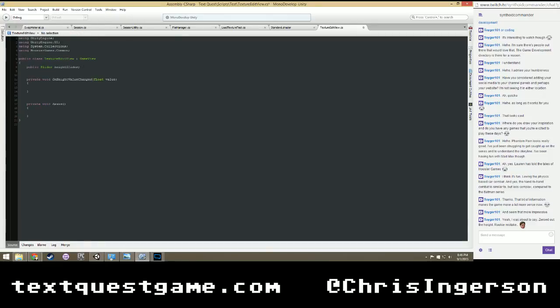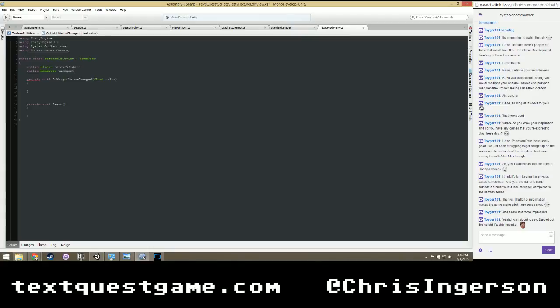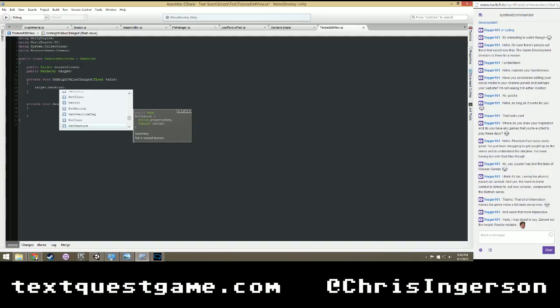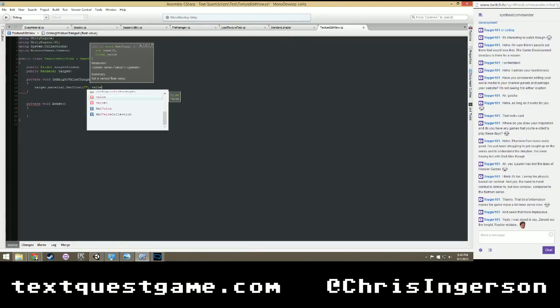I'm just gonna cheat here. I'm gonna say public Renderer target. Target.material. I think we're gonna do SetFloat, and that's gonna be that value.